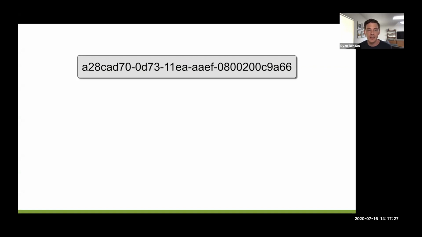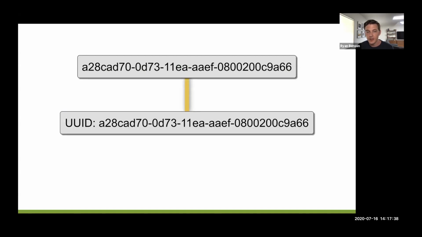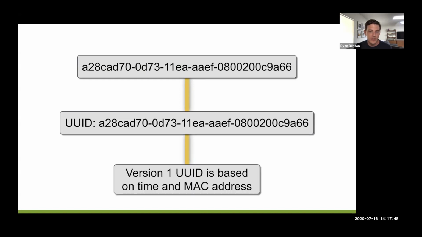Okay, back to audience quiz time. Can you tell me what this is? I can't hear you, but what does this look like? If you said a UUID, you are correct. But can you tell me anything else about this UUID? If you stare at these things long enough, you could tell me it's a version 1 UUID, right? The shortcut for that is to look at the third grouping of numbers, the first digit, which happens to be a 1. So this is a version 1 UUID.